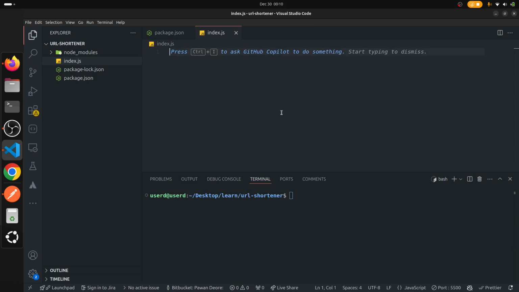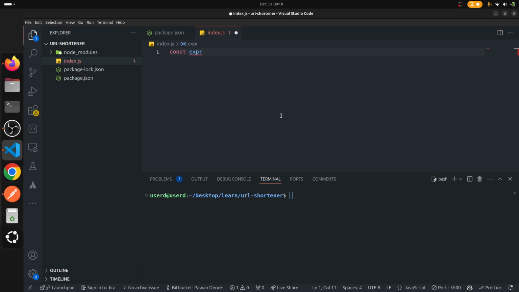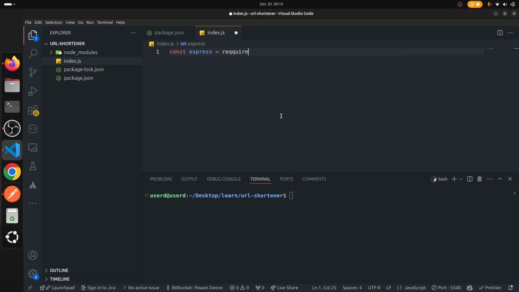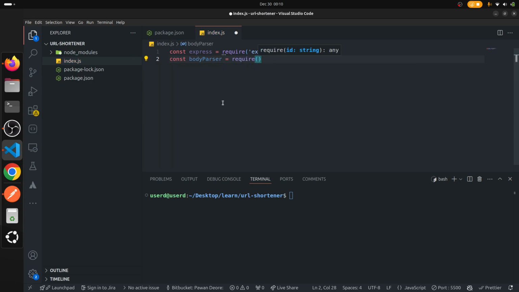First we need the Express framework to create the API, and we will require it since we installed the package. Then we also need body-parser. This is a native package, and we need it to parse the request in JSON format, so we will require this also.